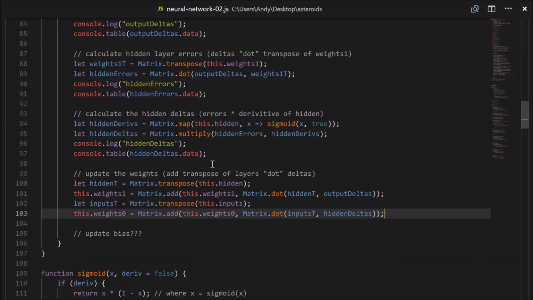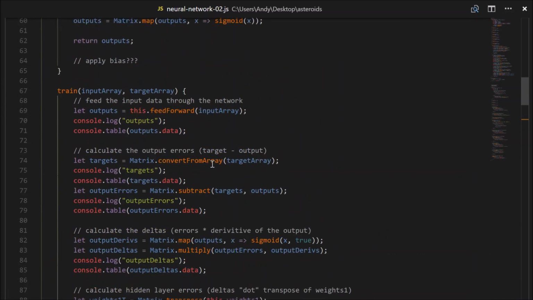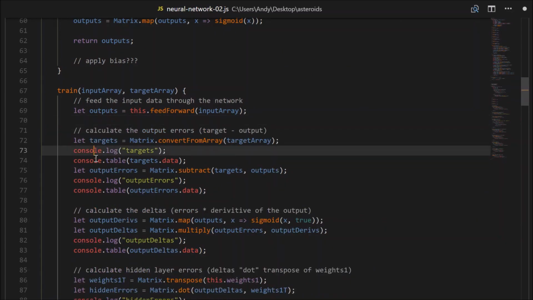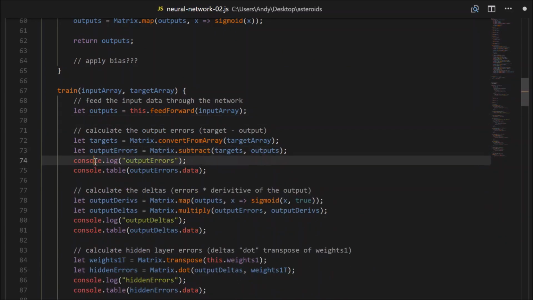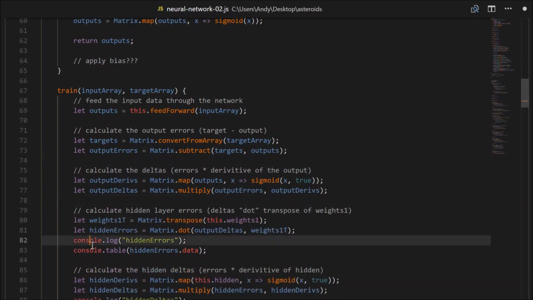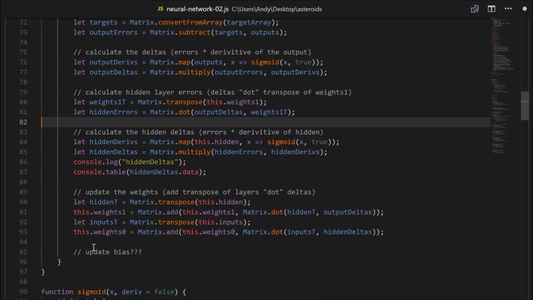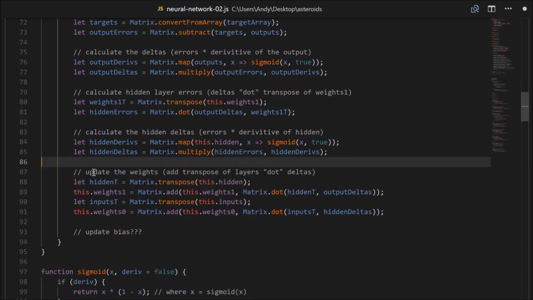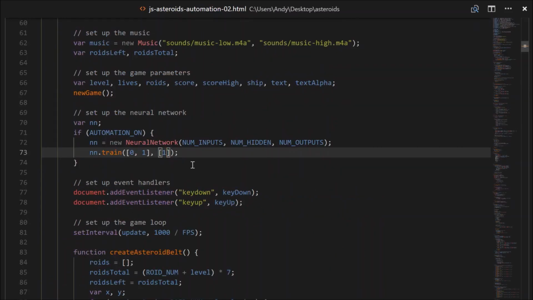I think we should actually try this training and see if it actually works or not. How about we get rid of all these comments first, because we don't want them printing out every iteration when we've got like 1,000 or 10,000 iterations. Remove all of them. The weights are updating, great. Go back to our other file.